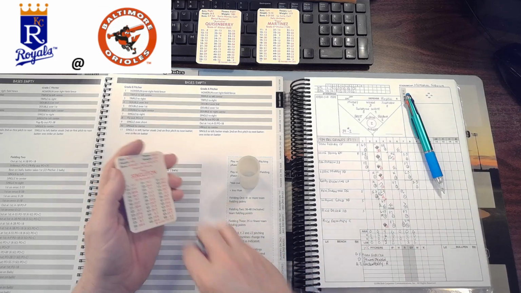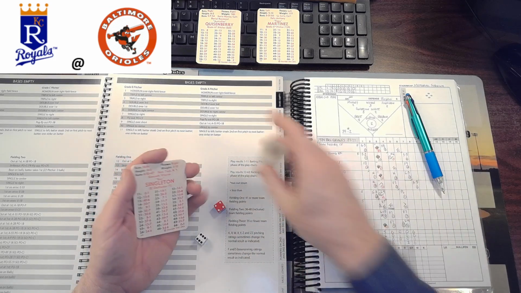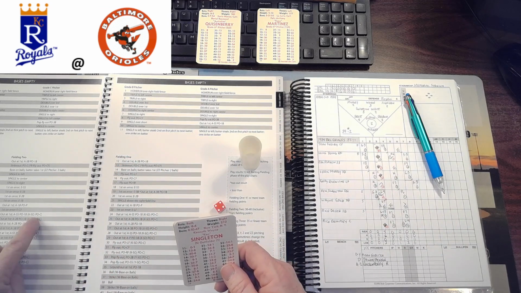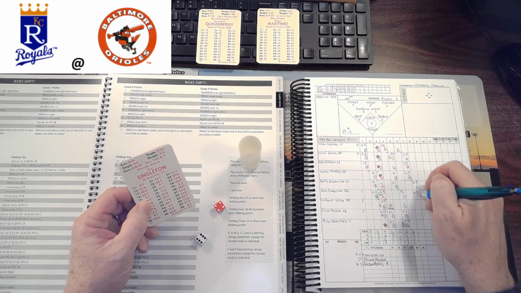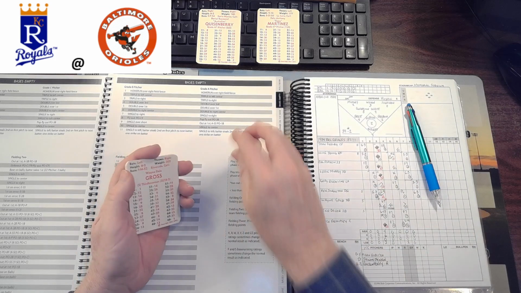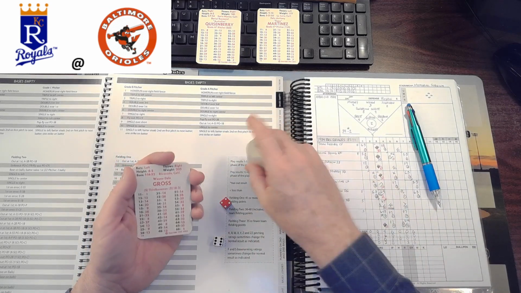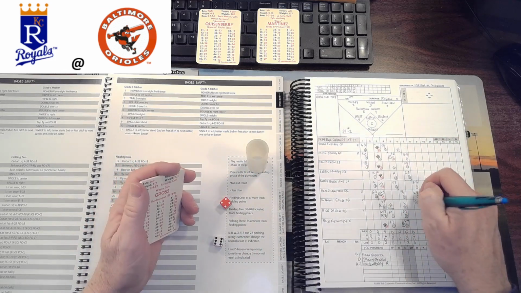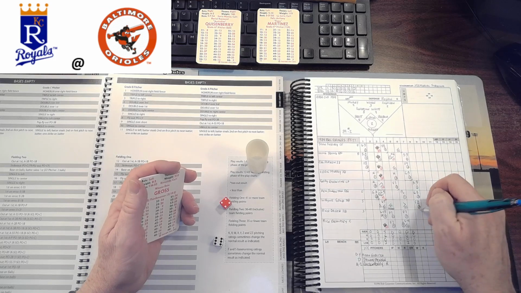Ken Singleton, 1 for 3 today. That's a 46, which is a 24 in the 2 column. And that is going to be hit down to shortstop. Concepcion will throw him out for out number 2. Wayne Gross has walked twice and hit into a fielder's choice. 46 is a 13, and there's 2 outs, so that will be a fly out to center field. Willie Wilson will chase it down toward right center field, and that will do it.